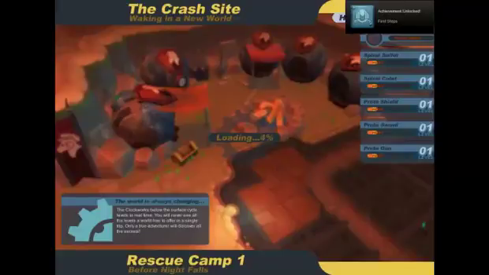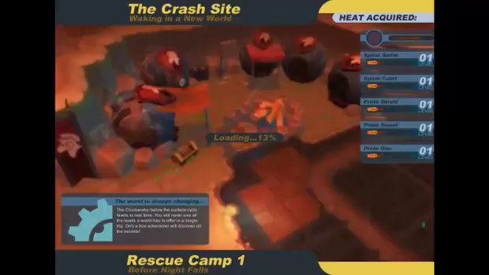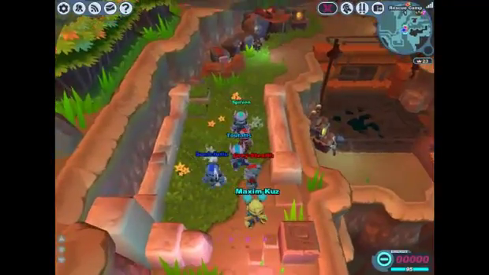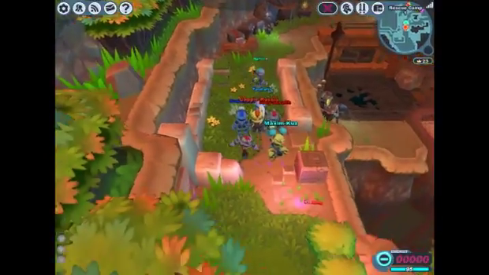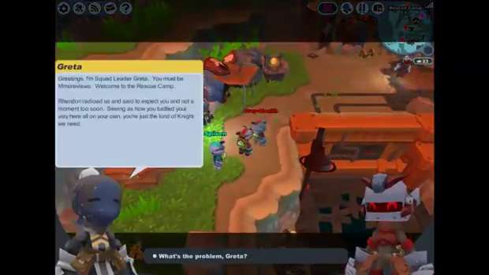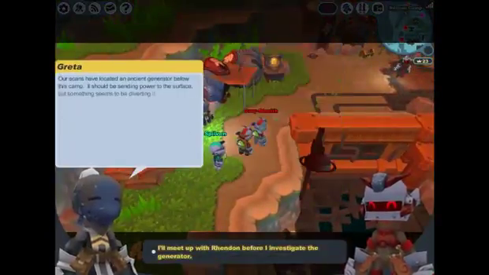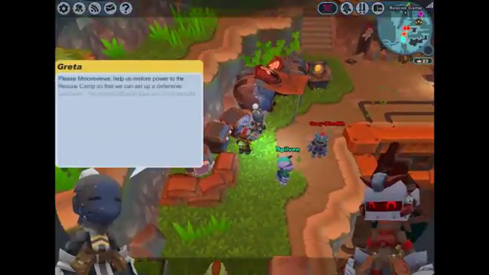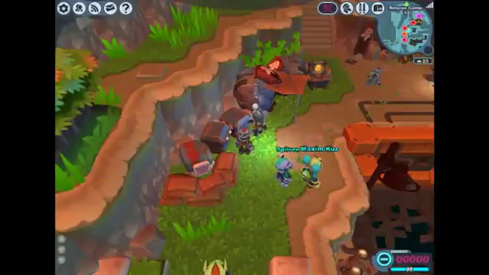So we head into the rescue camp. I'm going to skip this. So we're back and it has loaded, as we can clearly see. So let's go to the... Oh god, what the? Okay, ready to talk to you. Hello. Okay, where do we have to go?